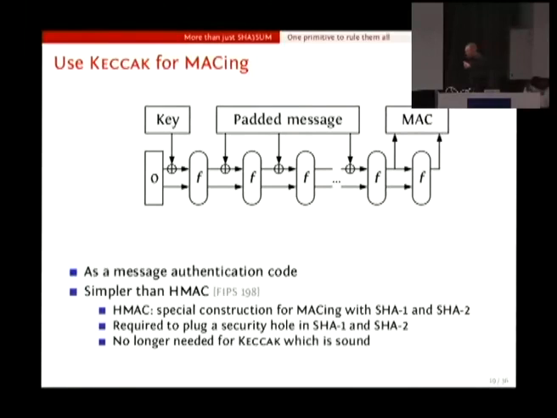Most MACs nowadays are computed with block ciphers or hash functions. For block ciphers, you really have to take care in defining this MAC mode, otherwise it's not secure. For hash functions, there is an established way to do it. It's called HMAC. It's a NIST standard. And basically, you have to do some complicated stuff at the end. That Keccak is no longer needed.